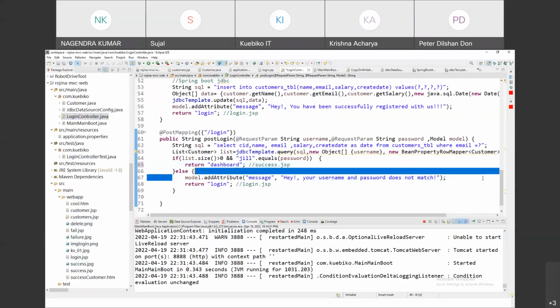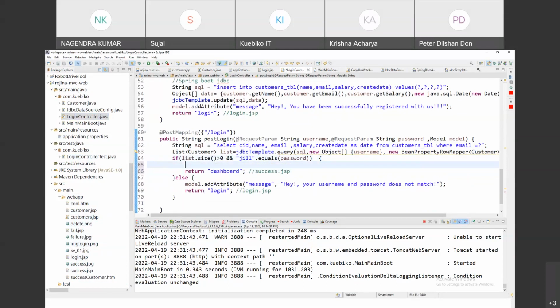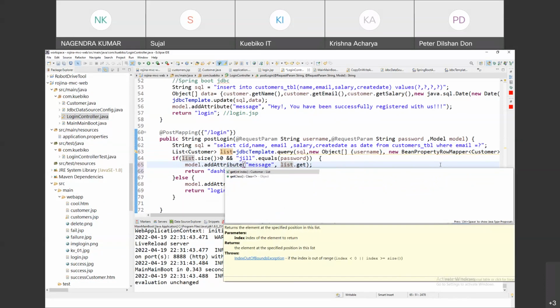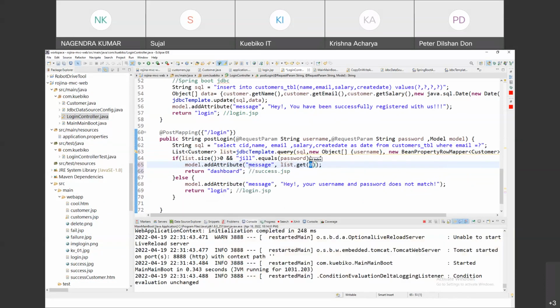And before going there, you can add your whole customer data, right? I want to send my whole data from this model to my profile. Got it? Normally for one username, email ID, there would be one record. I'm just taking the record present on the zeroth position, adding it into the profile and going to the dashboard.